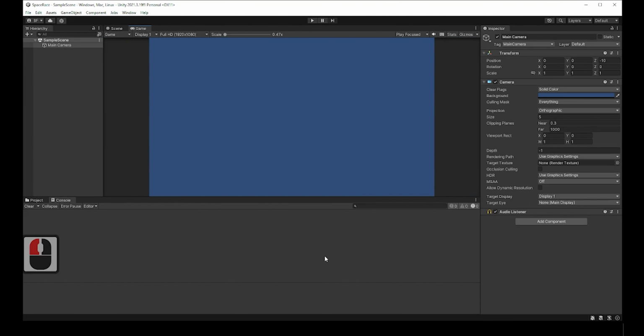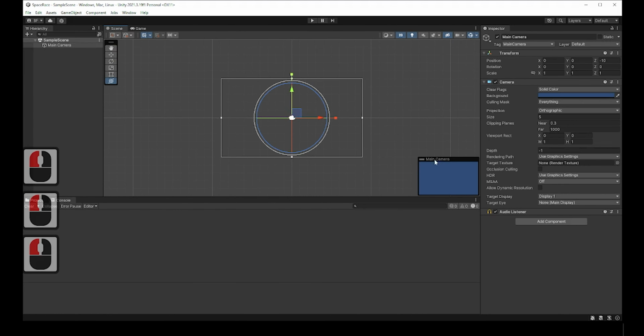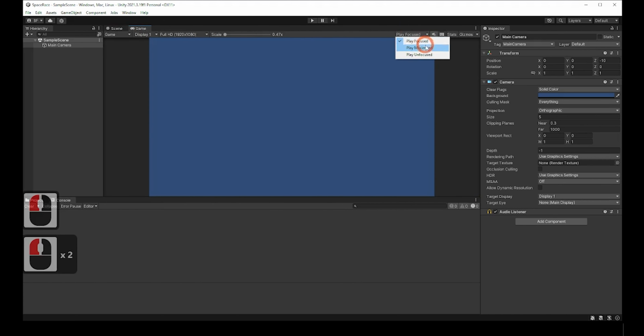Later on, feel free to play with the settings to see the difference when you have multiple things on screen. As a side note, you can view what any camera sees in the scene panel by clicking on the camera and looking at the bottom right. This window shows what the selected camera is viewing. The next tab has Play Focused, Play Maximized, and Play Unfocused. These refer to when you hit the play button in the top middle of the Unity editor, and I will go over those in more detail later. The rest are unneeded in this tutorial, and I will skip over them for now.